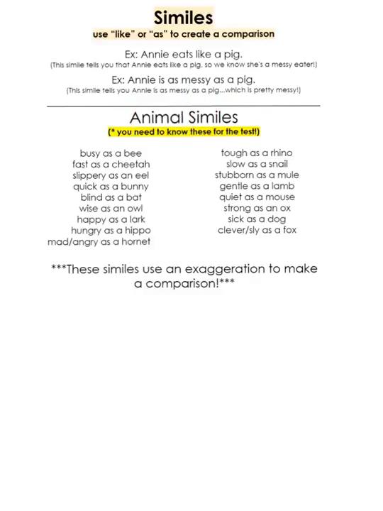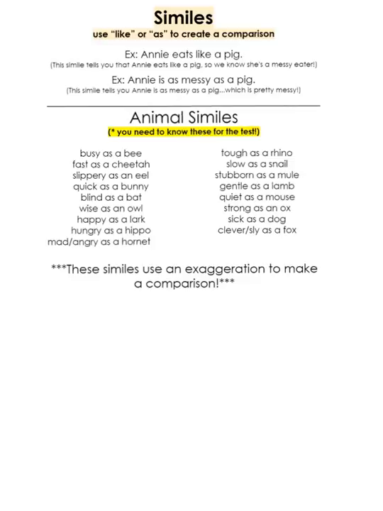So I could have just said Annie is messy, right? Which, again, that's a statement. It's kind of boring. So the way I can spruce it up is I can say Annie is as messy as a pig. Well, I know that pigs don't care about cleaning their room. I know pigs don't care if they have food on their face or if they have dirt in their bed, right? So that tells me maybe Annie is sleeping in a barn and getting dirt all over herself all the time. But I could think, okay, Annie must be pretty messy if she's as messy as a pig. Okay, so again, it's just a way for you to show in your writing maybe a better picture for your reader than just a simple statement.